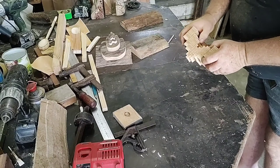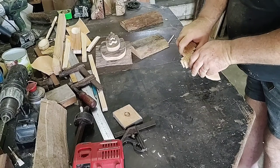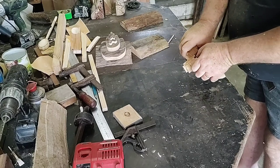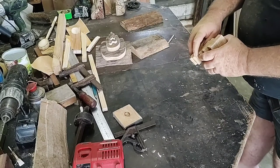And I push them up with my thumbs and my fingers. And the taper locks it in from below. It's like a wedge effect. And it's quite good that way.